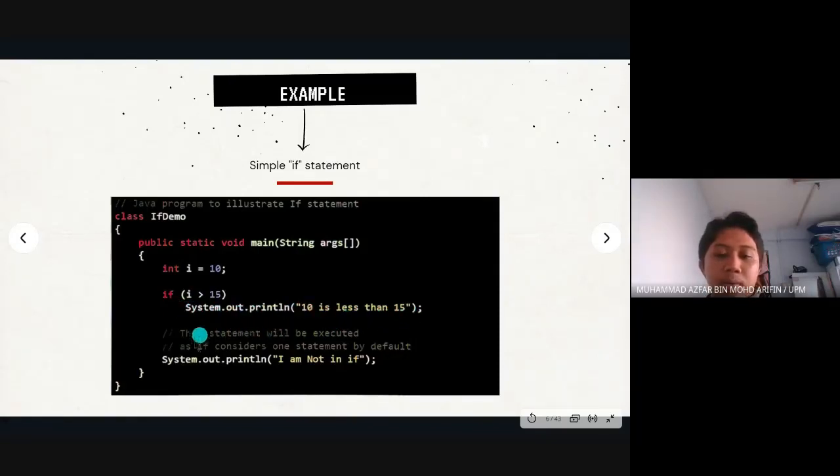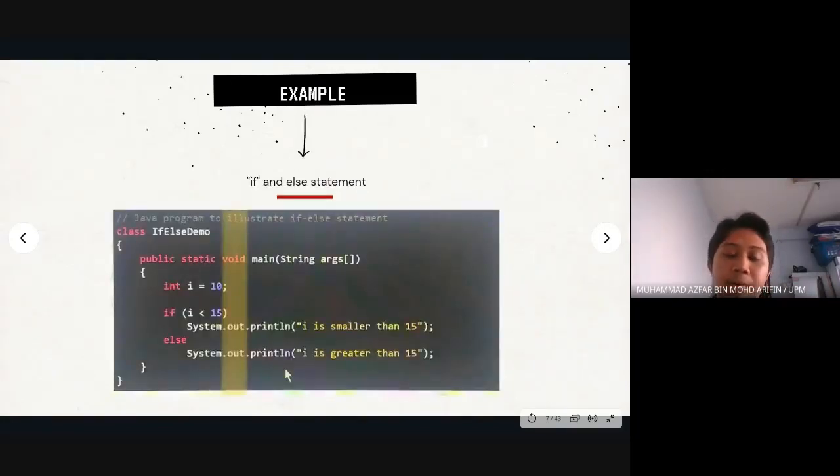Instead, the program will execute the statement outside the if, because the number 10 is not in the condition of this simple if statement. So this is the example of the simple if statement. Next is the example of the if-else statement.